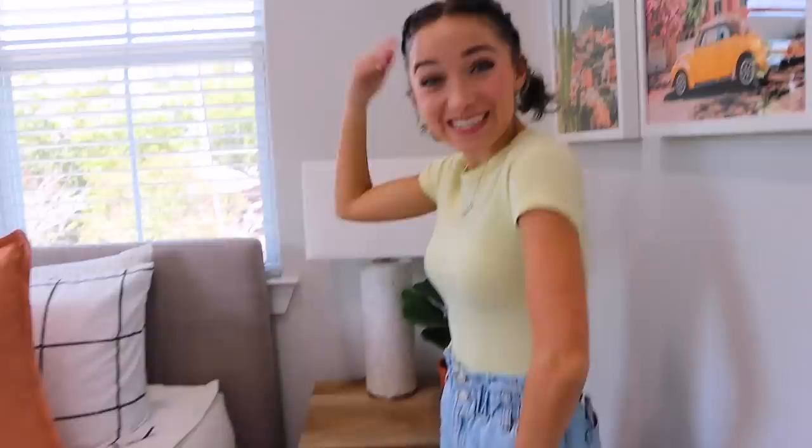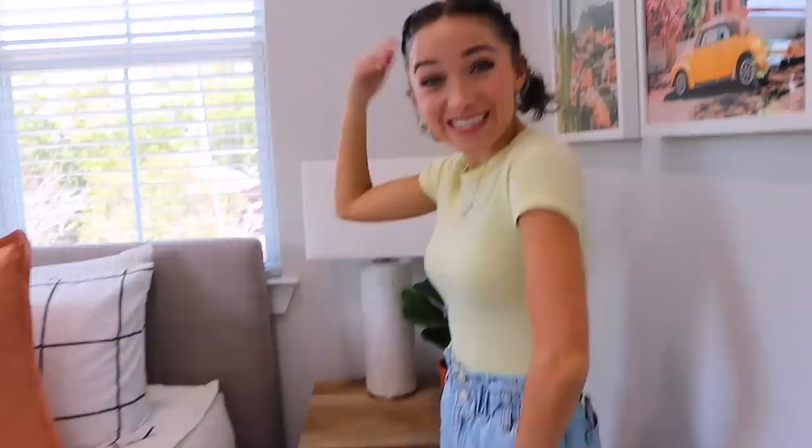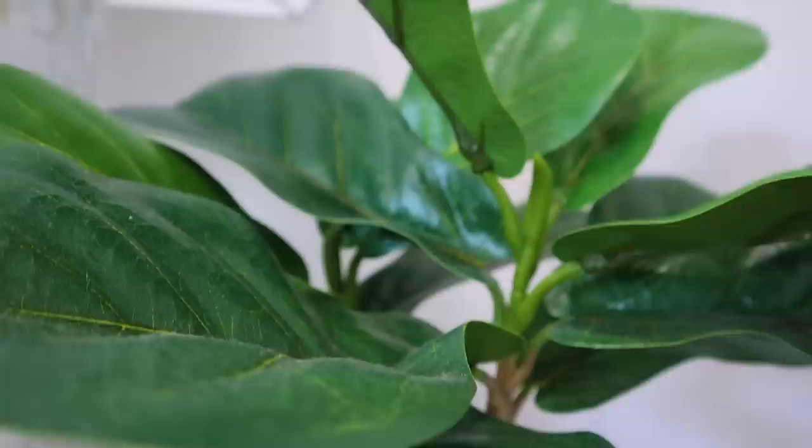Then we have the plant and a lamp! Plants are from Target — if you're ever wondering where to get plants, Target has the best plants ever! This basket's from World Market. I actually stole Kamri's nightstands from her old room when she redid hers, so these are hand-me-down nightstands. This marble-y detailed lamp is from Target. There was only one left in the store and I have two nightstands, so I was stalking all the Targets every single week until I finally found two in stock.